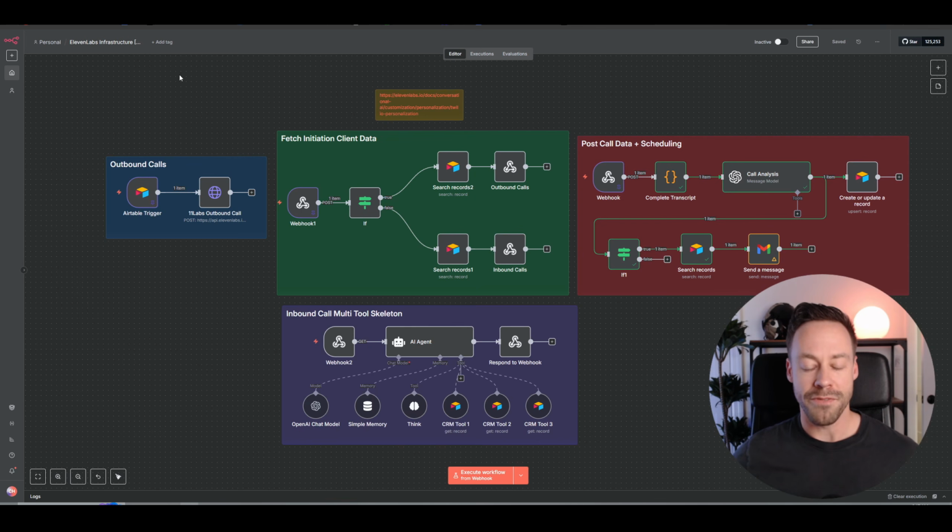So here's how I'm going to run this video. First, I'm going to take you through a high-level overview of the tech stack and how this all works, both from an inbound call side and an outbound call side, because those two things differ. Then once you understand how this all works conceptually, then we're going to go through everything one step at a time. We're going to go to Twilio. We're going to get that phone number.